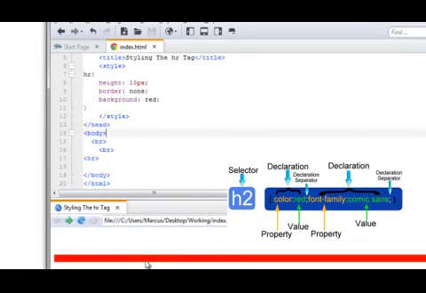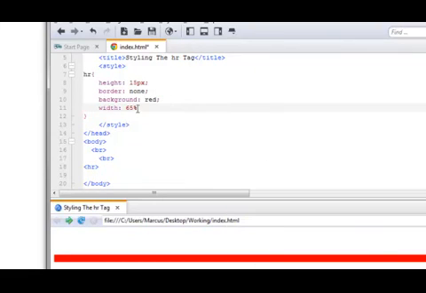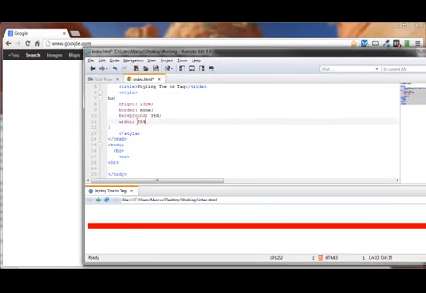If you wanted this to be gradient, you could do that with just the styling. If you wanted this to be dotted or dashed, you could do that with the styling. And if you only want it to be a certain width, you could do that as well. Let's say 65% would be a good number. Or you could use pixels, but I would rather go with percentage. That way it could be adjusted according to the window it's being viewed in, whether it's a smartphone, or a tablet, or a desktop. And there you go. And that's how you can style your HR tag, otherwise known as the horizontal rule.